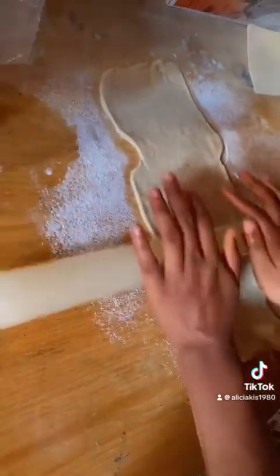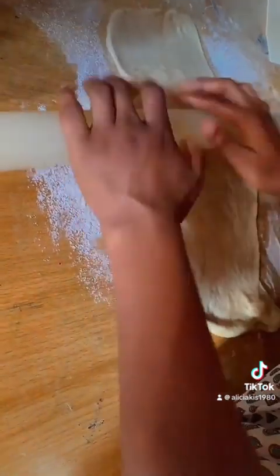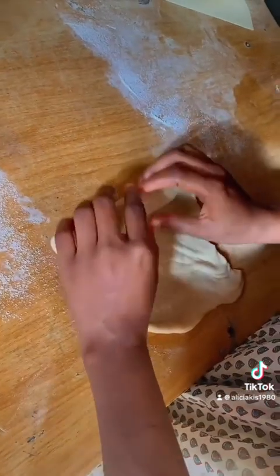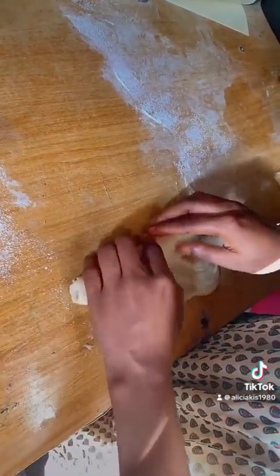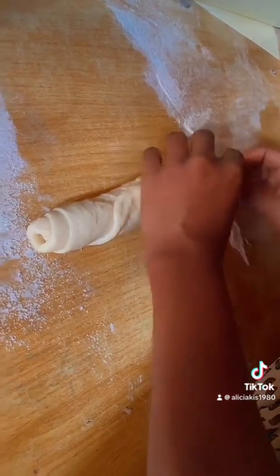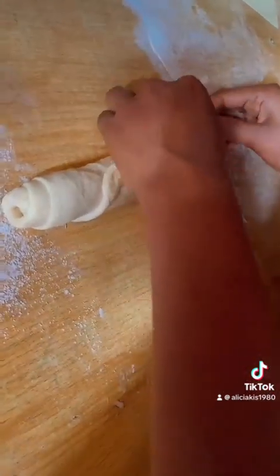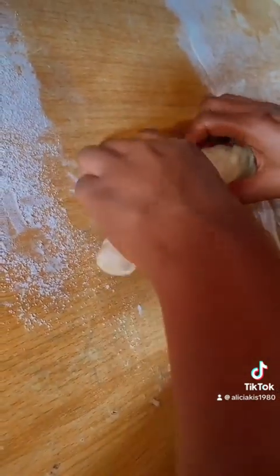What my baby girl is doing, you're gonna stretch this, spread it, mold it to the shape that you desire, just like so. And you pinch the edges to clip together and turn it into the pan, letting the pinch side face down into the pan.